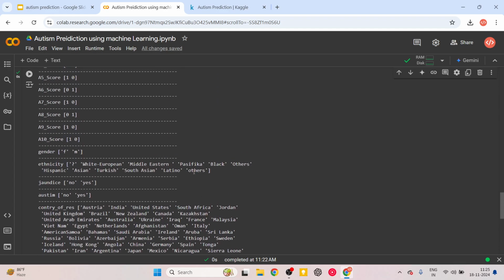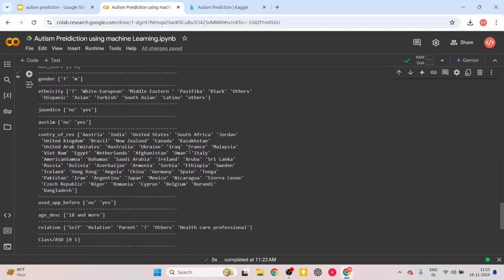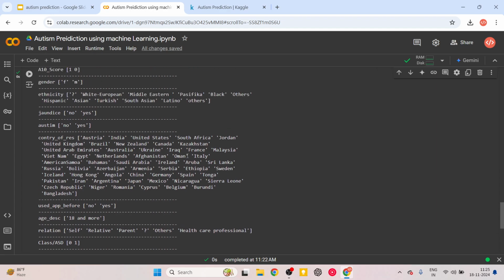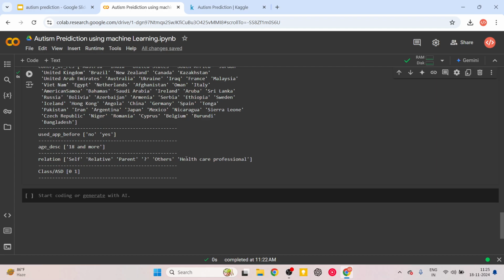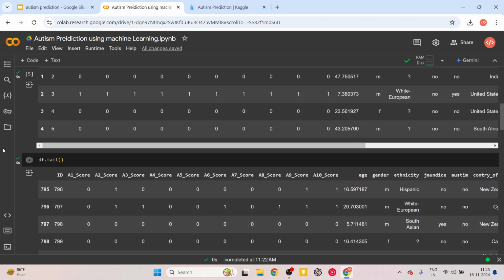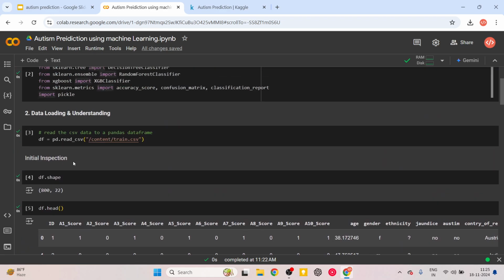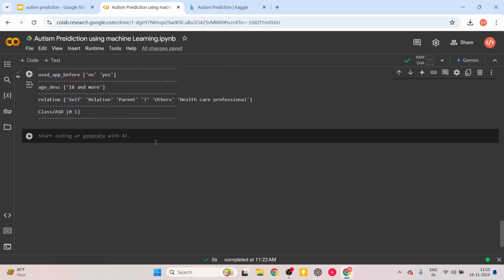And even in this ethnicity, if you see, we have two others. One is with uppercase O, and the other one is lowercase o. So we have to pay close attention to all these small details so that we are able to work on this correctly. Okay. So these are the main insights that we got, towards the end of this initial inspection that we are doing. Here I've marked this as initial inspection, right? Towards the end, let's also mark what are all the different insights we got from it so that we can handle that later.